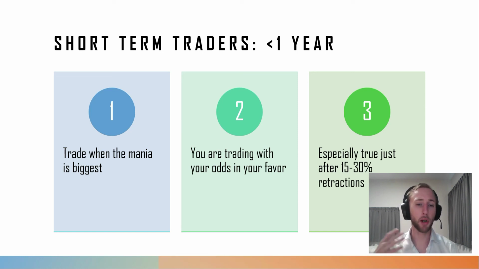When a lot of people are looking to accumulate their crypto, the trend is upwards. And if you're trading, if you're going long during an upward trend, the odds are in your favor. And finally, there's going to be some 15 to 30% contractions during these upward trends. Now, if you can time the bottom of these contractions, there's potential to be making a lot of money in the short term, especially if you're leveraged.